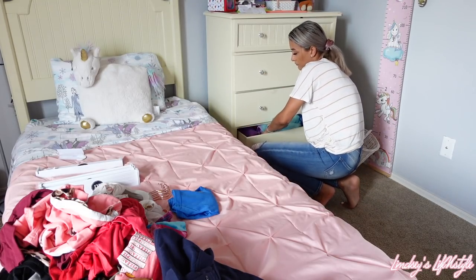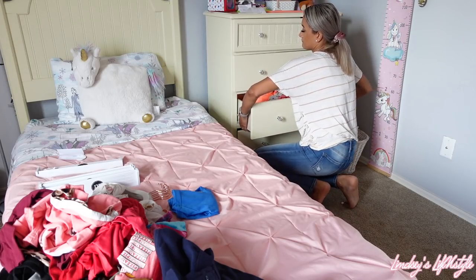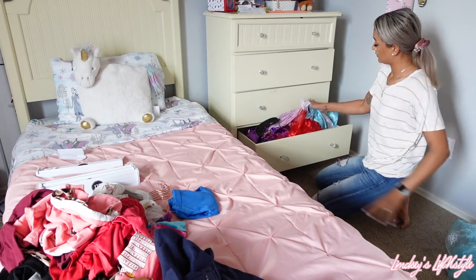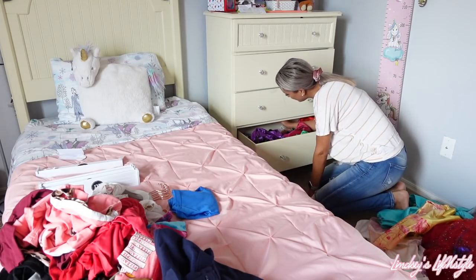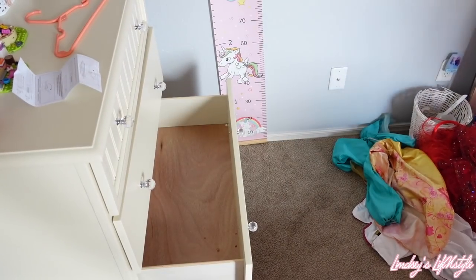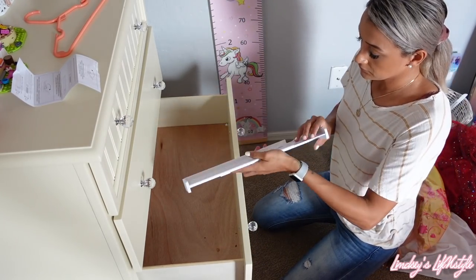So I'm just going ahead and going through her clothes and kind of eyeing and seeing what looks too small for her and things that say like 2T and 3T. I've decluttered over the years in the past, and some of these items I've actually held on to for sentimental reasons. So I am trying to be a strong mama and just let it go. So I will have a few different piles at the end of the video so you can see everything that we got rid of today in her whole room.